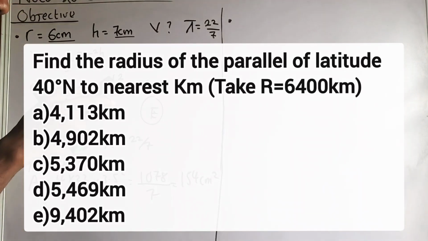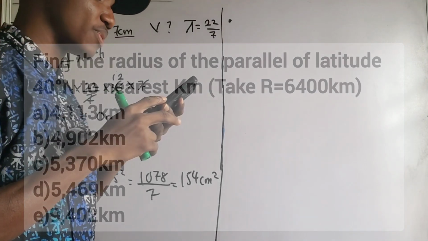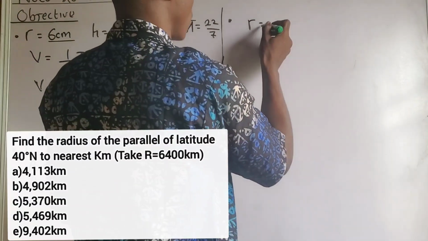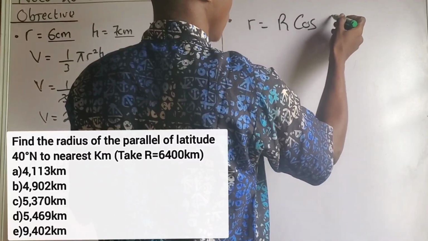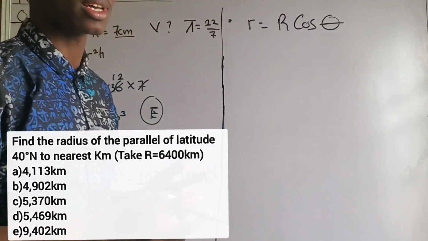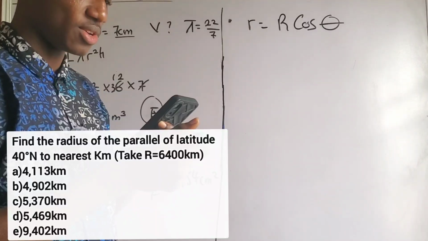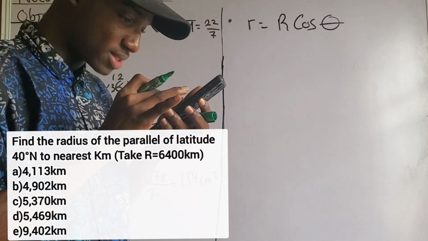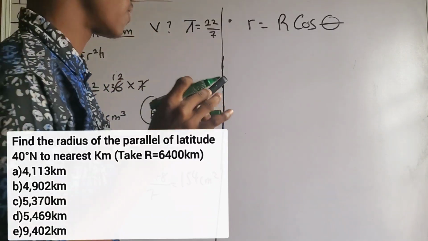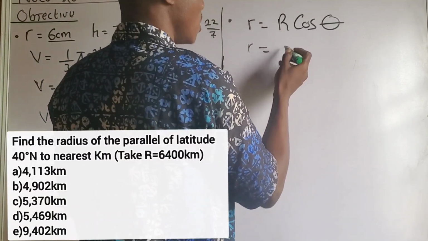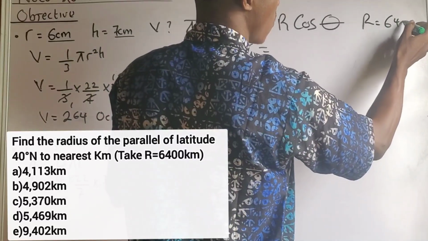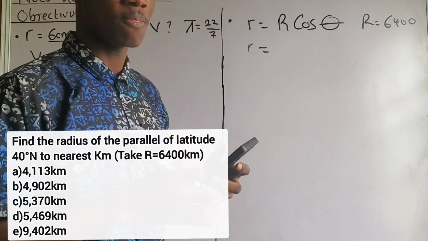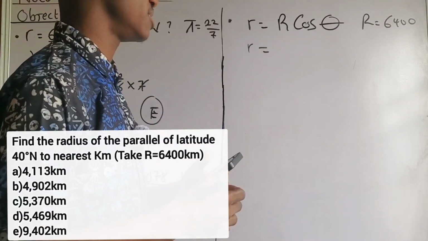If you want to solve that question, the first step is that the radius of latitude is given by this formula. Please pay attention. r is equal to R cos theta, where theta is the angle that you are given. Are you getting it? And if you look at the question, we've been given the value of theta. The value of theta is given as 40°. So for this now, you can just make use of this. R has been given as 6,400. Do you understand? This question is coming from a topic known as longitude and latitude. So if you want to learn that topic, you can check the link in the description of this class.